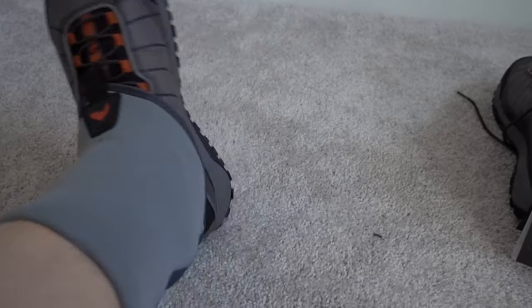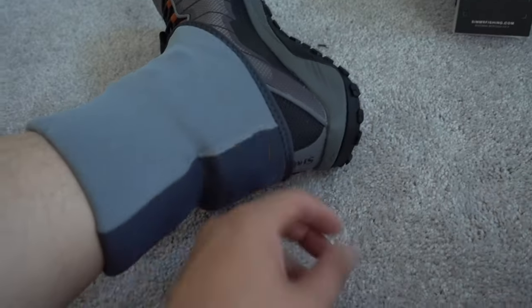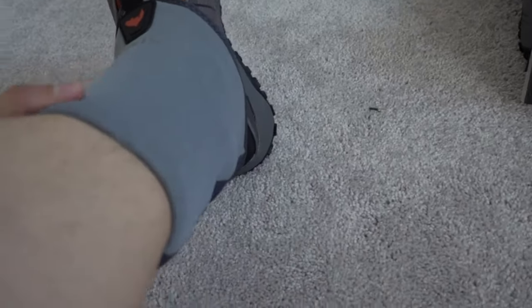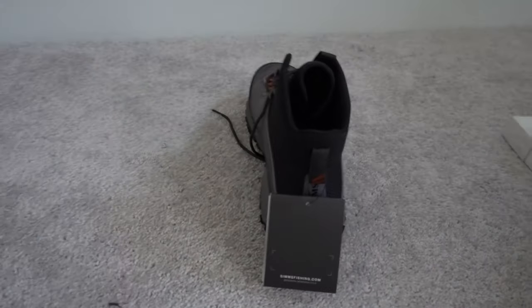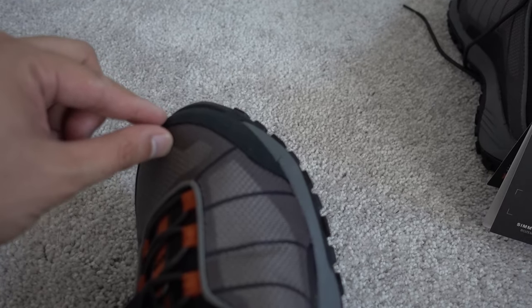All right guys, I have it all worn up here. It definitely feels hot, but that's what it's supposed to do — help protect and insulate your foot. The socks help prevent debris from getting in. If I were to go in the water up to my knees, that's fine with shorts. This whole area down here is insulated, which is great. I'm still going to see if I need cleats on these. The boots feel amazing. As for size — a nine definitely fits me. I have a bit of extra space up front versus the eights which went all the way to the top, so I'm about an eight and a half.